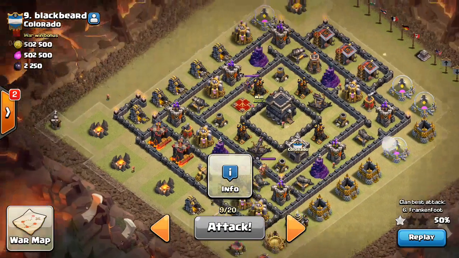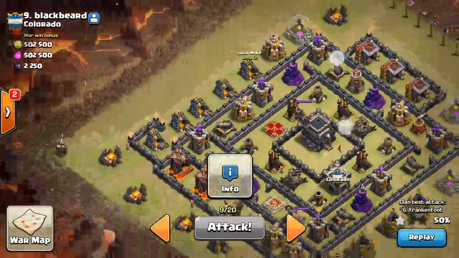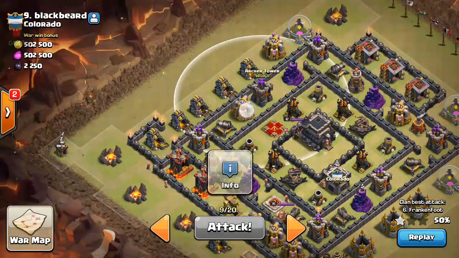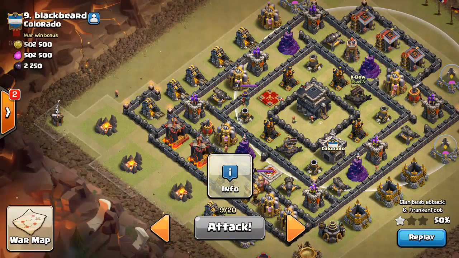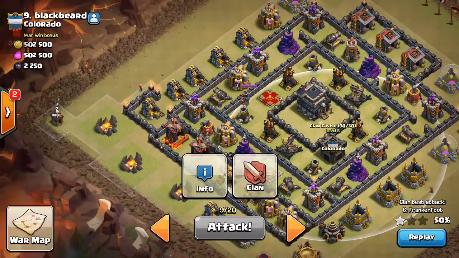The one other thing I considered doing here was a queen walk on this side, because a queen walk could get rid of all these buildings as well as all of these buildings with just a queen and 4 healers. You'll notice that she's out of range of both of these expos. She could also take care of the queen, and with a quick little lure, she could take care of these clan castle troops. So that's a really good value.